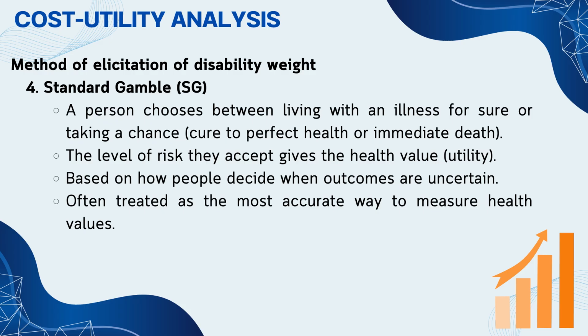To summarize, cost utility analysis is a powerful tool in health economics. It helps us combine quality and length of life into a single measure, compare very different interventions, and guide decision making in healthcare. By using tools like QALY, DALY, and different elicitation methods, we can make more informed choices about where to invest healthcare resources.